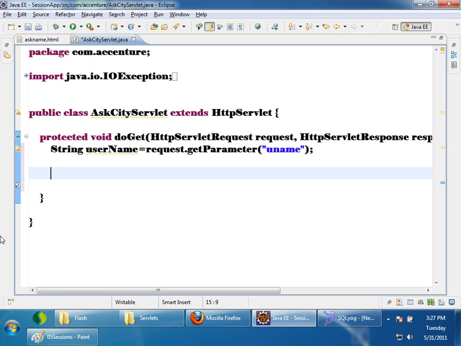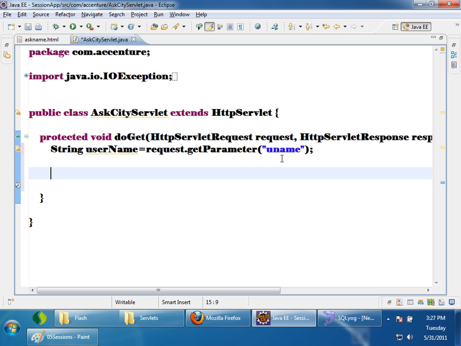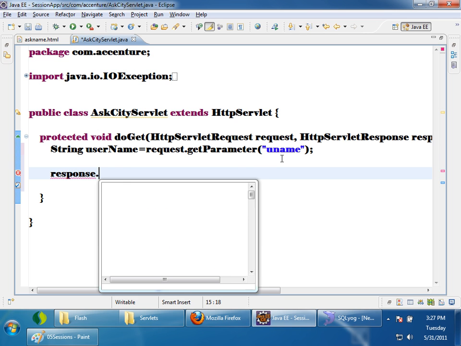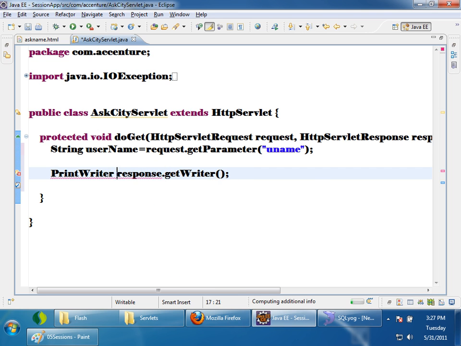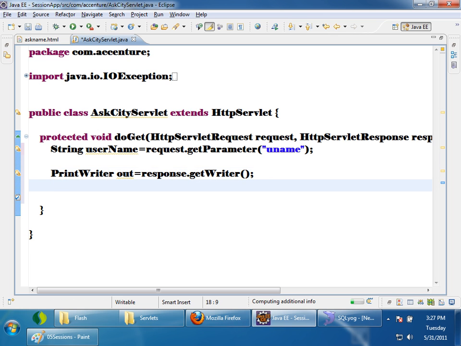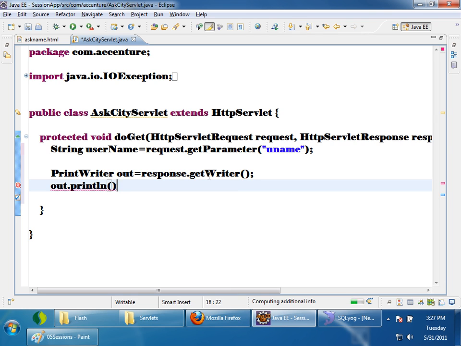Then what should be the output of this servlet? It should be something like this, right? It should be HTML again. We should ask for city. So I will write out.println statements which output HTML. See now how I'll write. First of all, response.getWriter, I'll get a PrintWriter. PrintWriter out is equal to that. out.println.